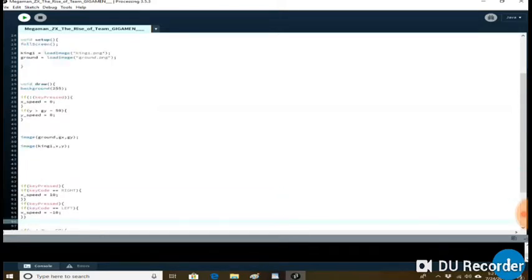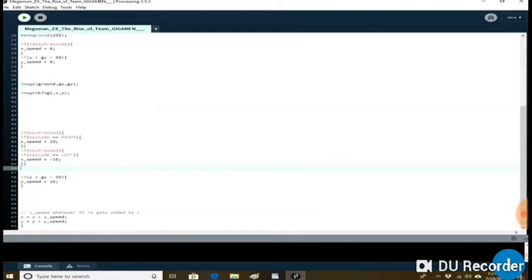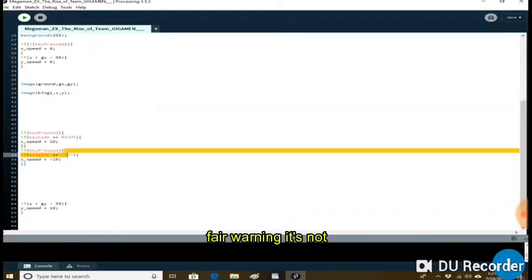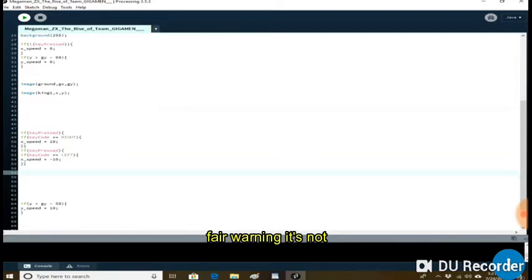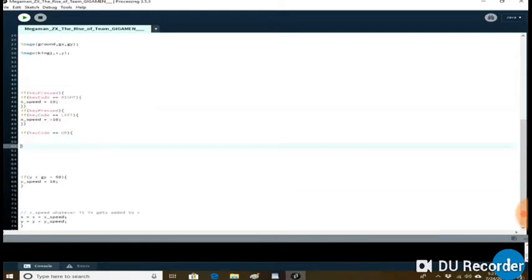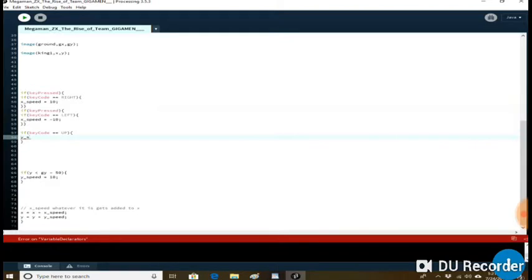Okie dokie. The next thing we're going to do is jumping. Now, jumping is also really simple. See right, left. Now we're going to have if key code equals up, then y speed equals negative 10.